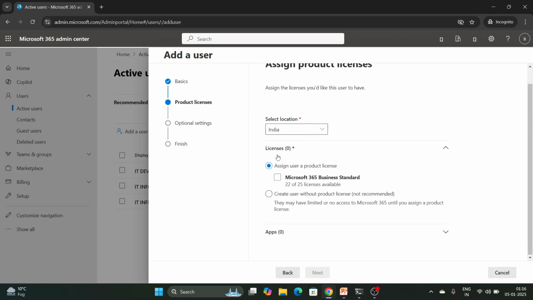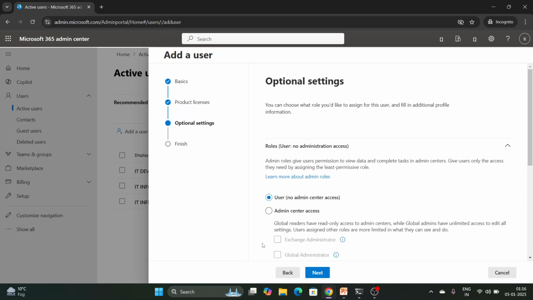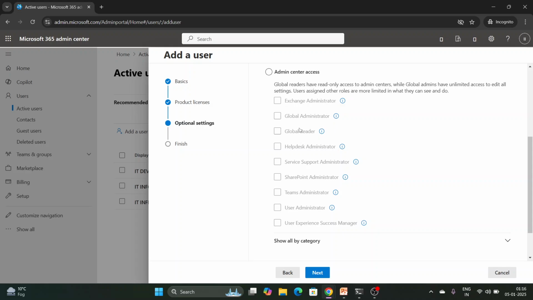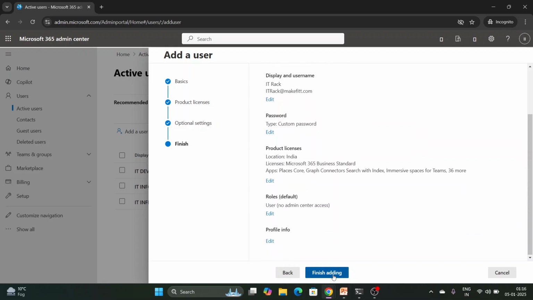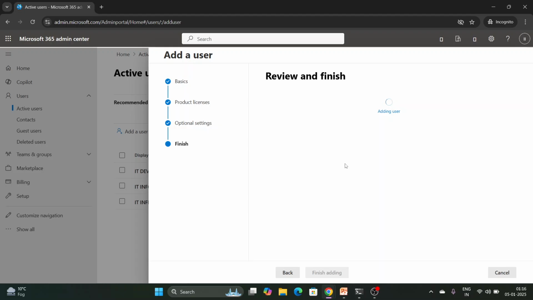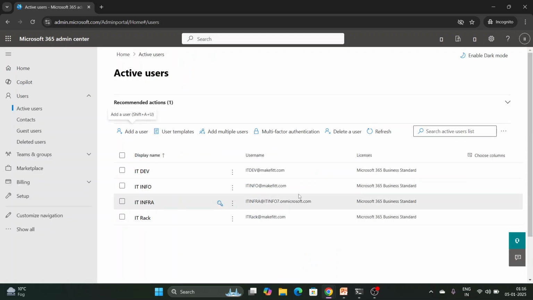If you want to assign a license to a user, click on the license and click on next. Optional settings, in this option you can assign an administrator role. We will discuss all these roles in our next video. So let's click on continue and check everything. If everything is looking good, you can click on finish adding and the account is created. Close this. Okay, as you can see, the account is created.